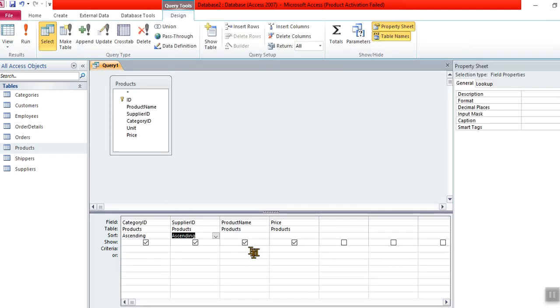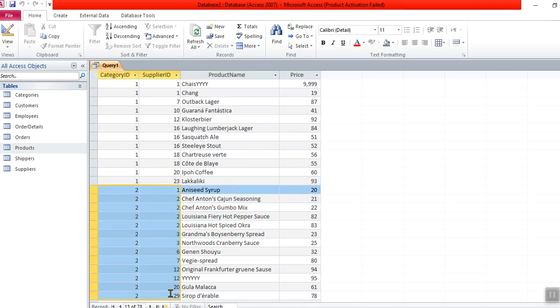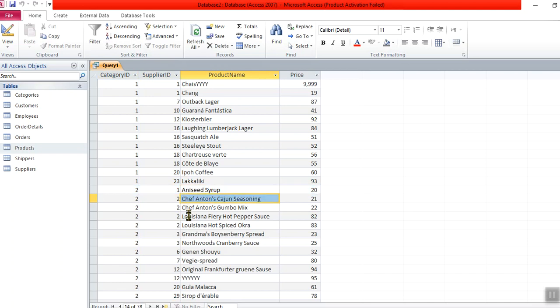Now I'm going to add another sort level. I'm going to say product names. I'm going to do that in ascending order. So now where the supplier ID is the same, product name will be in ascending order. So here where I've got supplier ID 1, I've got my products in the same order. Here where I've got supplier ID 2, I've got my products in ascending order. So in other words, the third sort order only sorts if on the second sort level I've got the same value. The second sort level only sorts when on the first level I've got the same value. So where category is the same, their supplier is ascending, and where supplier ID is the same, there the product is ascending.